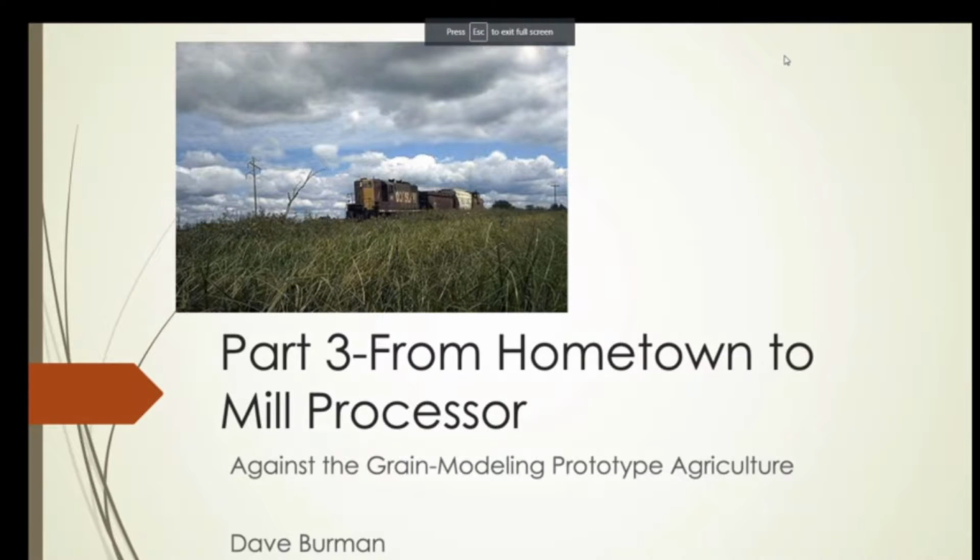The reason I talk about hometown to mill is because that's probably a lot of what we model. A lot of these mills get bigger, and they would be a model railroad unto themselves. If you've ever built the Walthers ethanol plant, it could be a 4x8 model sheet of model railroad without even blinking. And you could have enough car movements there to have a pretty healthy operating session for a couple of people. But chances are pretty good we're thinking about that local train that goes out there and peddles cars to industries and picks them up. Very similar to the Rock Island train that you see on the opening slide here. We'll talk a little bit about that train coming up.